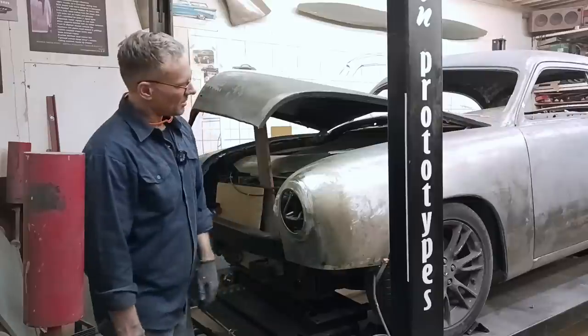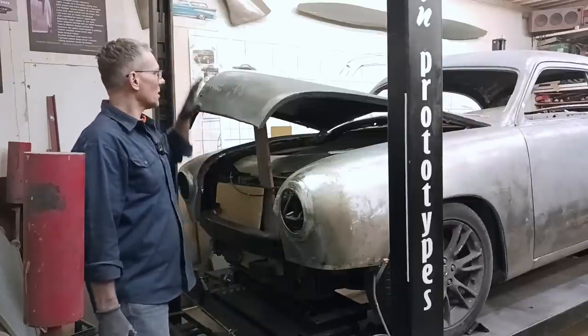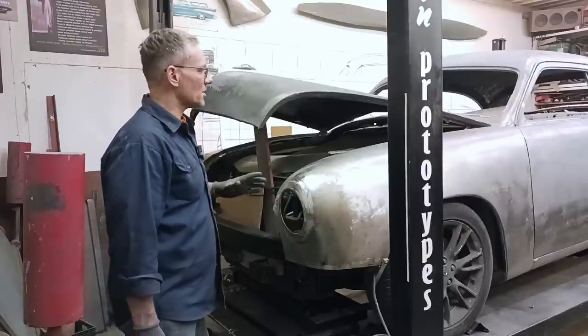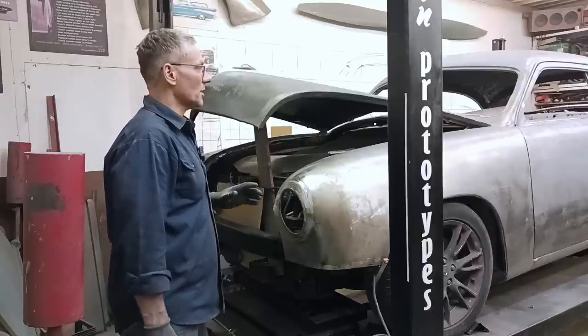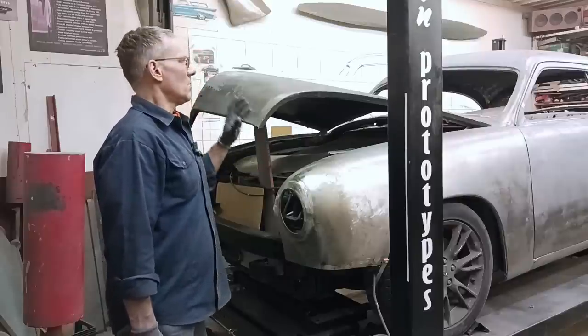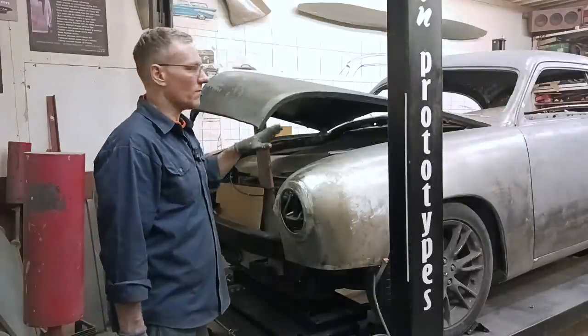Anyway, that's it. We're gonna keep metal finishing and smoothing and working on this hood and all that fun stuff to try and get this car done for summer. We're really close with the body. A lot of the modifications have been done. Rear window, all these window perimeter areas have been fixed. All the rust has been fixed.